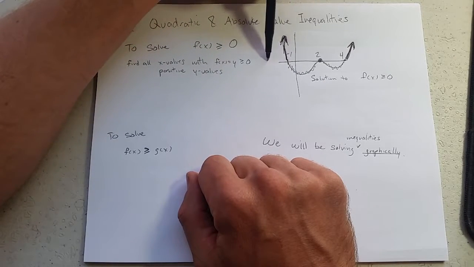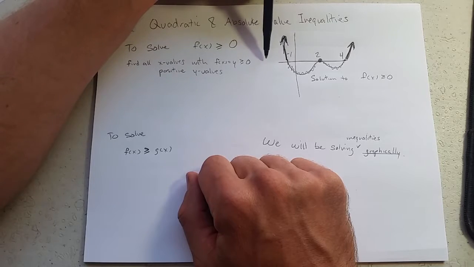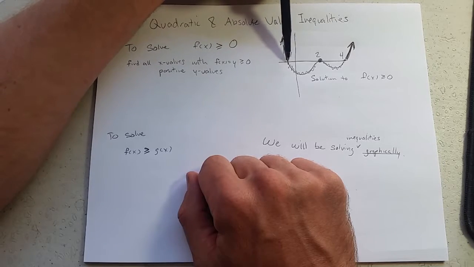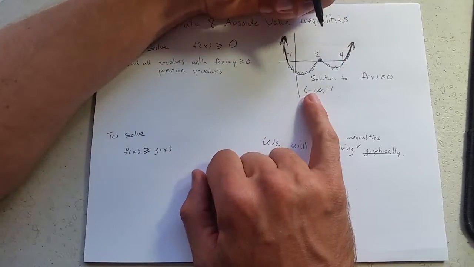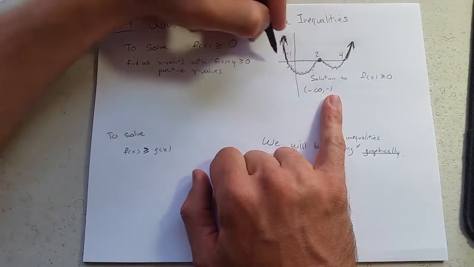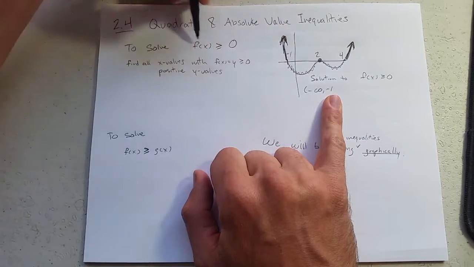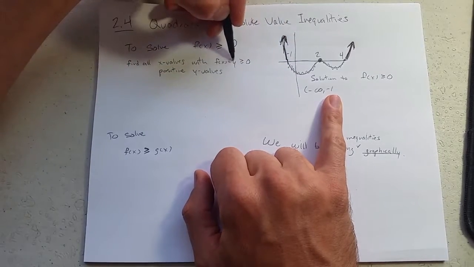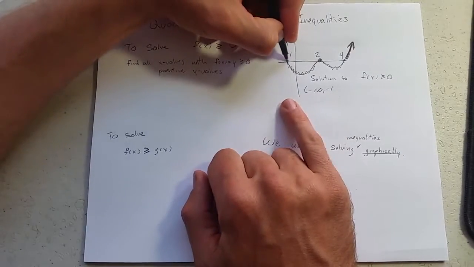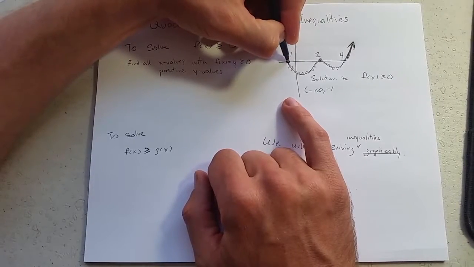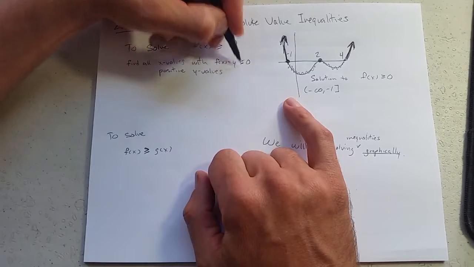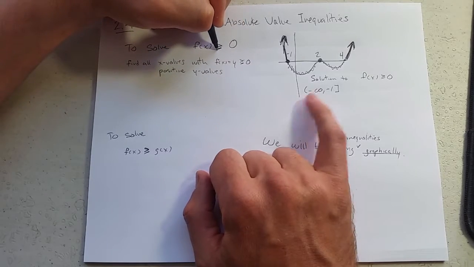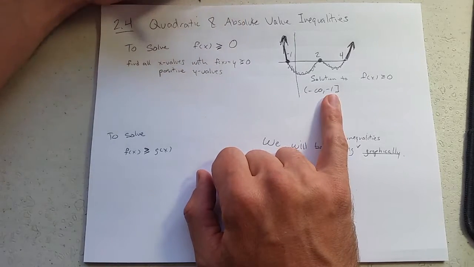So what is our solution? Well, all the x's that are less than negative 1, so we're going to write this as negative infinity to negative 1. You always go open at infinity. Now negative 1, is it okay to equal negative 1? Well, it's okay for y to equal 0. So we're going to include this point. Because it's okay to equal 0 in our example, we include this x value.